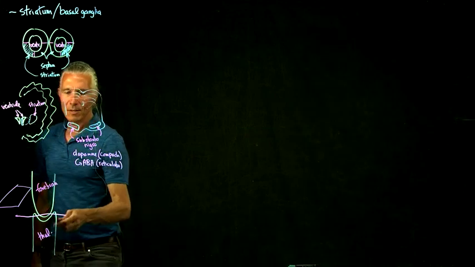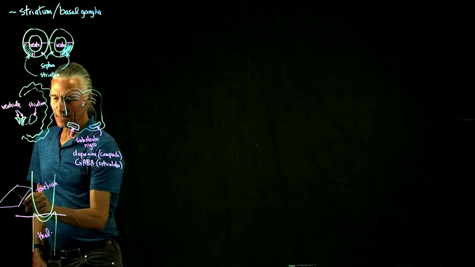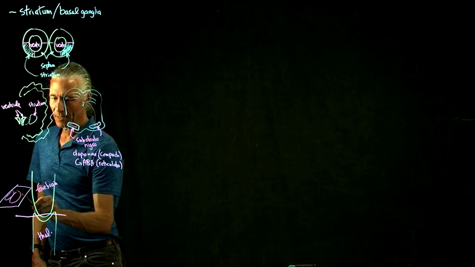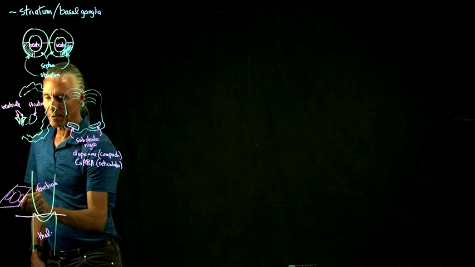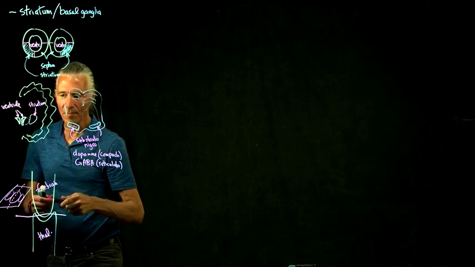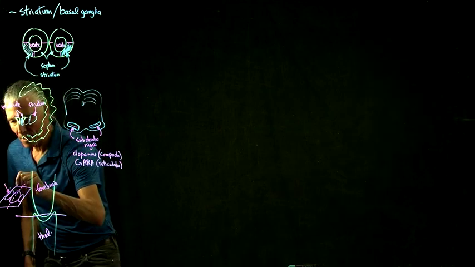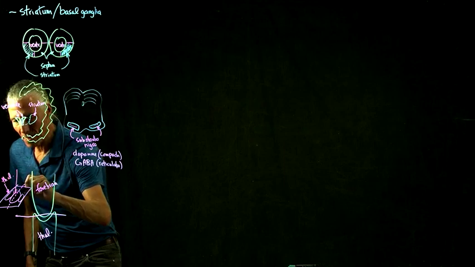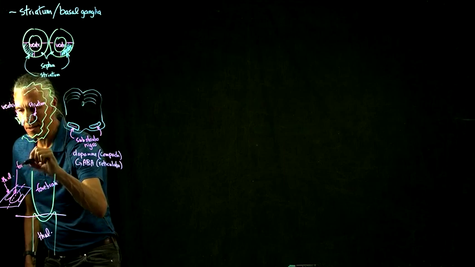So what are you going to see? You're going to see some thalamus sticking out the side. So here's some thalamus, and then you'll see some forebrain, and then you'll see some thalamus again. So there's the midline. So you'll see thalamus there and forebrain there.